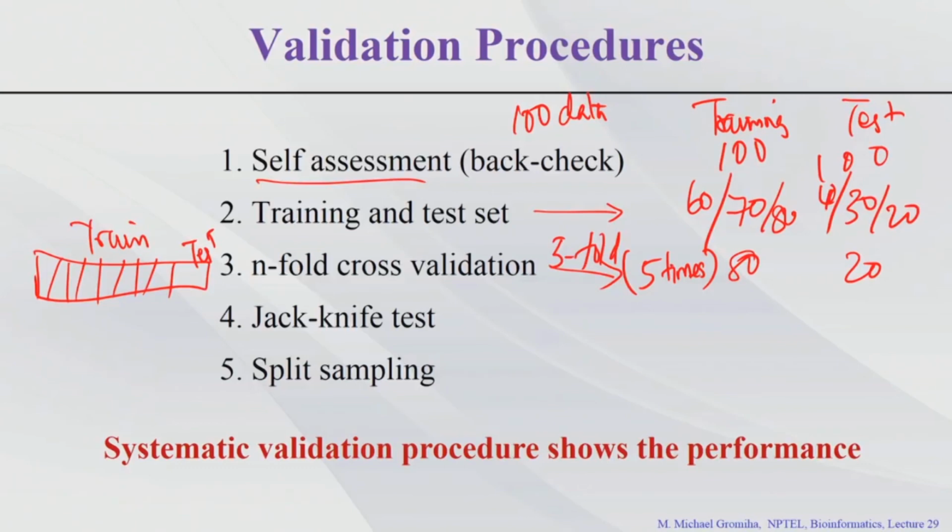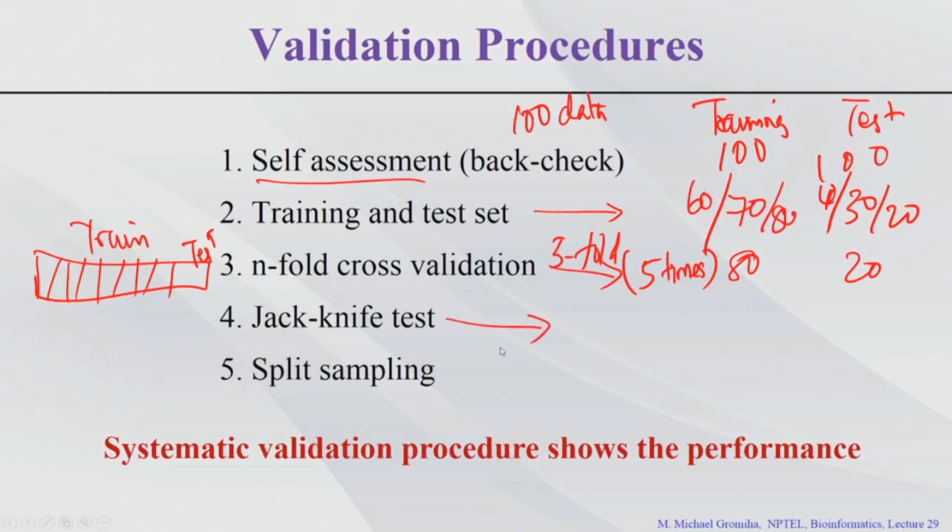In the earlier case that is not so: something is used for training and then something else is the test, but it is not the other way around. Here, if you do the cross validation, all the samples will be at least once in a test. The more rigorous one is the jackknife test.